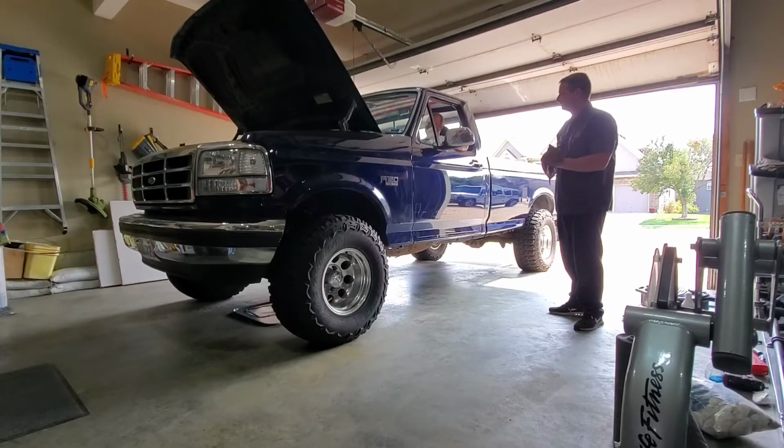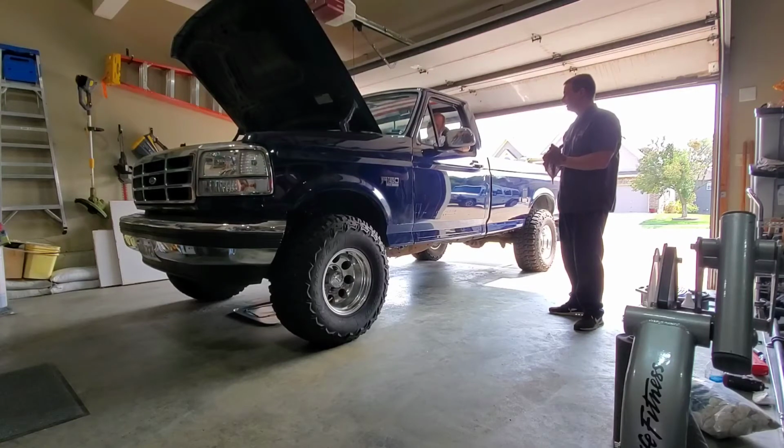So here Scott has me cycling the transmission from park to drive to reverse to park to drive to reverse, just cycling that transmission.